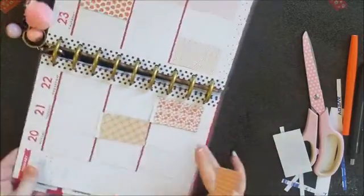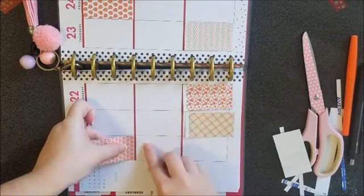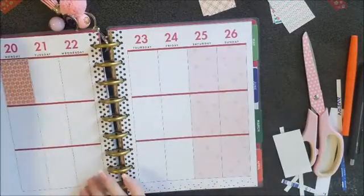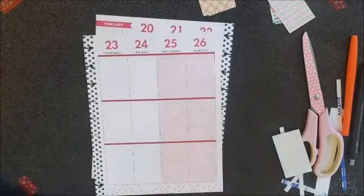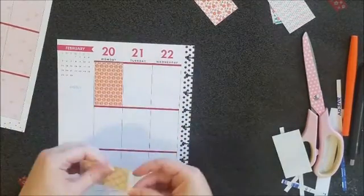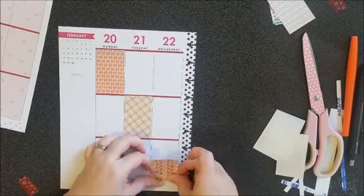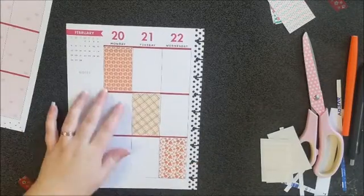And here now I'm actually just sticking down the stickers in my planner. You'll probably see me struggle a little bit throughout doing this because I'm not the greatest at making everything even. And here I've decided just to take my pages out of my happy planner because I find it so much easier to do when the pages are out, because the rings get in my way, which is one of the reasons why I really love the happy planner, because it's just such a versatile planner and I can take the pages out when I want to, and it's super customizable as well. So I do think that that's what makes this planner work so well for me.